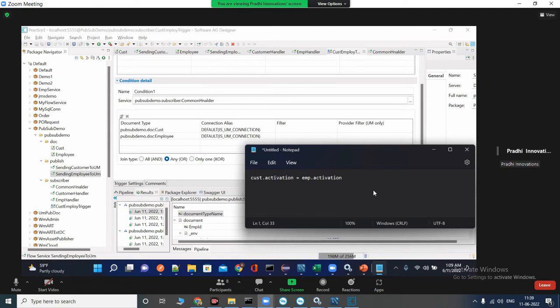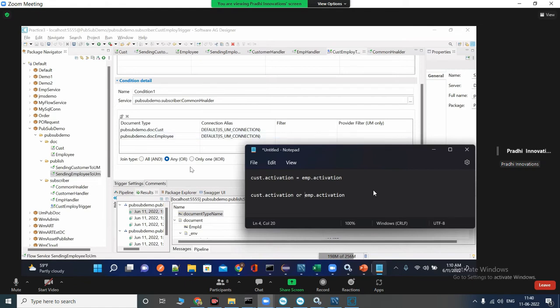So OR, employee any one value, we are not checking. It's not an equal to. This is our condition. Okay, any one comes, even you can process. I'm not comparing like activation equal to activation or not. Okay, you got it.